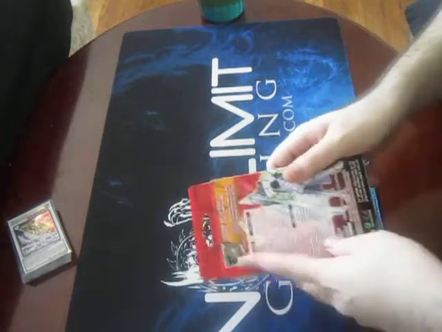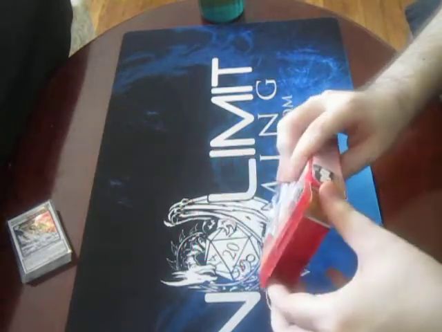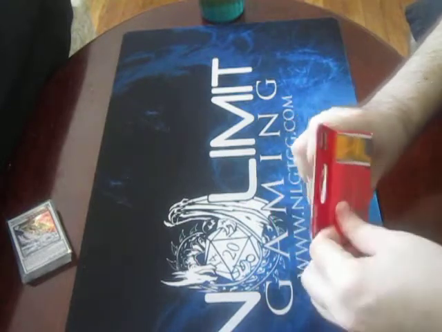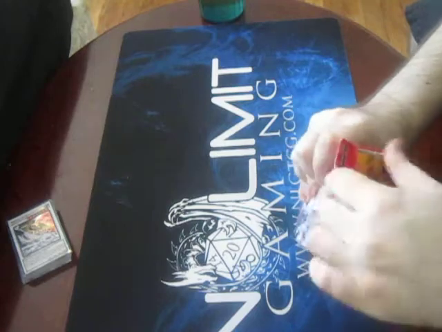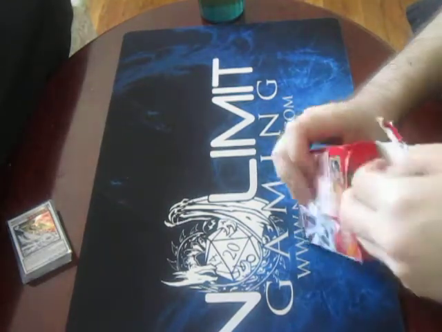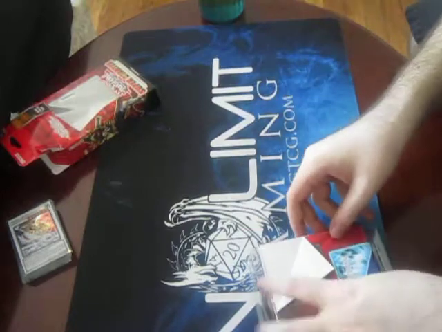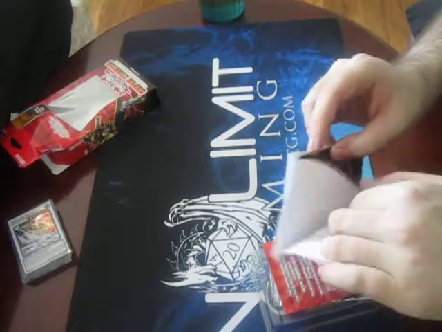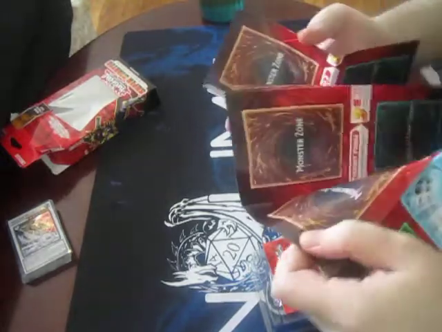So on the back you get your little card list, but we're going to just go over what cards are in here on our own. Or we can just tear it completely like that. Why not? Alright, and nice going there, Konami. So we have our bent playmat, because Konami's great at packaging, apparently.